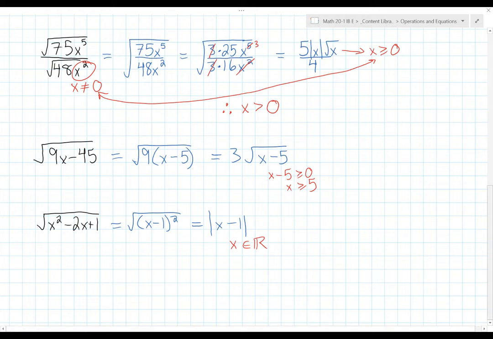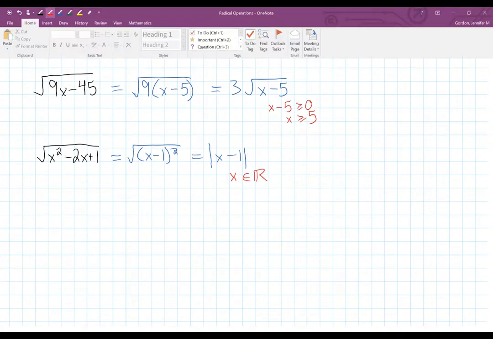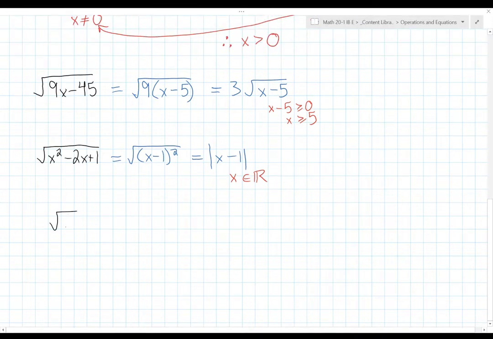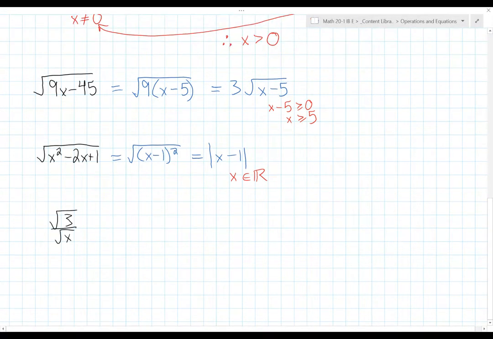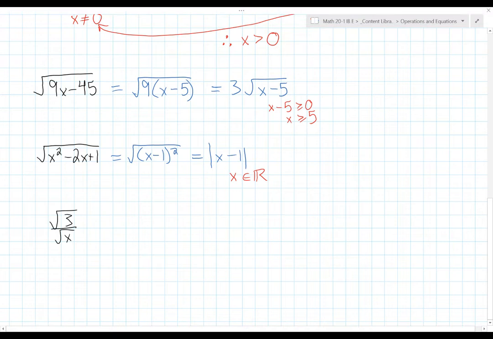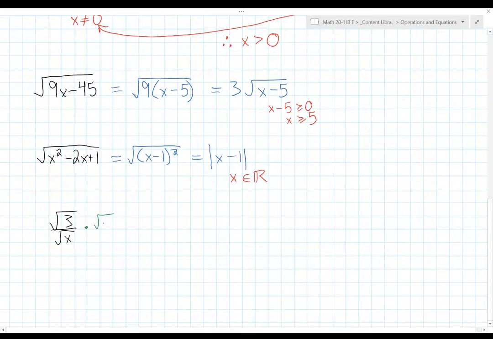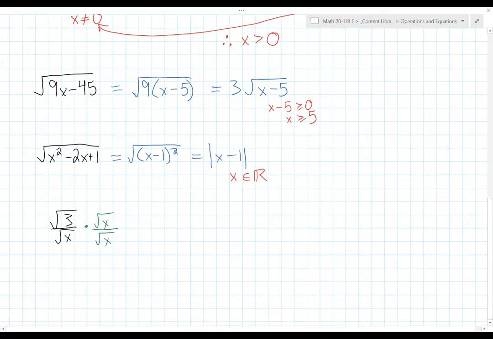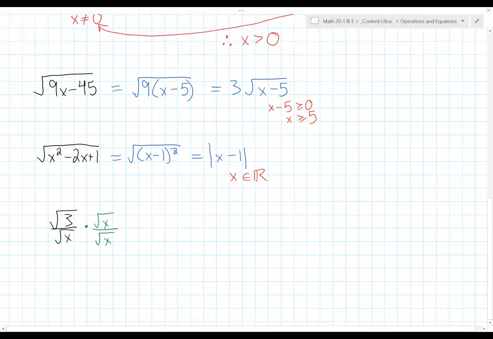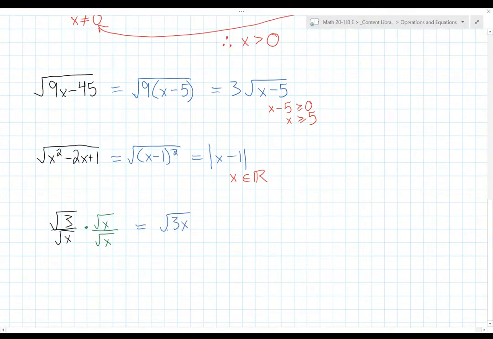The other thing that we looked at last semester was rationalization of denominators. So let's say I have something like root 3 over root x. Neither of these can actually be simplified, and I don't have any common factors, so I can't simplify the fraction. However, we do not want roots in the denominator of the fraction. Technically, this isn't rationalizing anymore because I don't know if x is a rational number, but I don't want square roots in the denominator. So I'm going to multiply numerator and denominator by the square root of x, which leaves me with the square root of 3x divided by x.